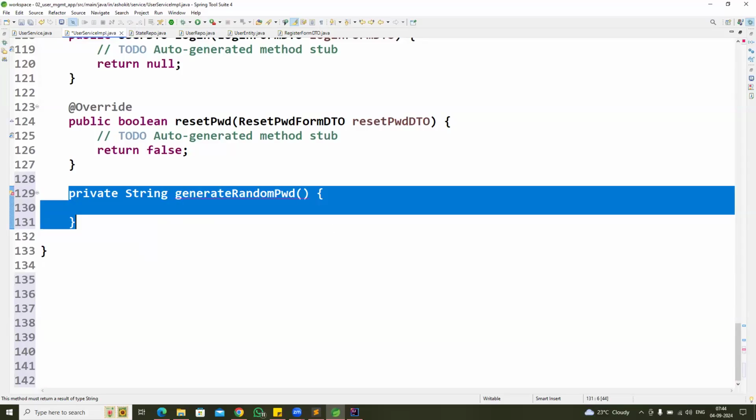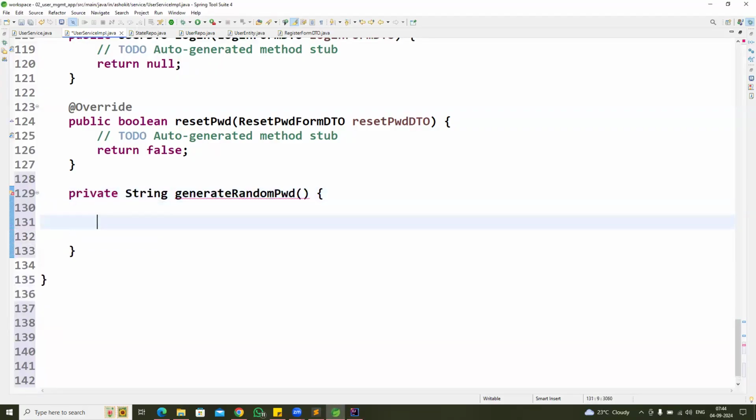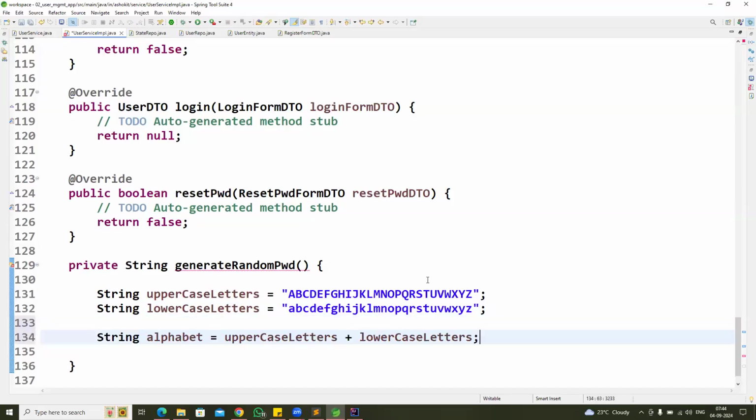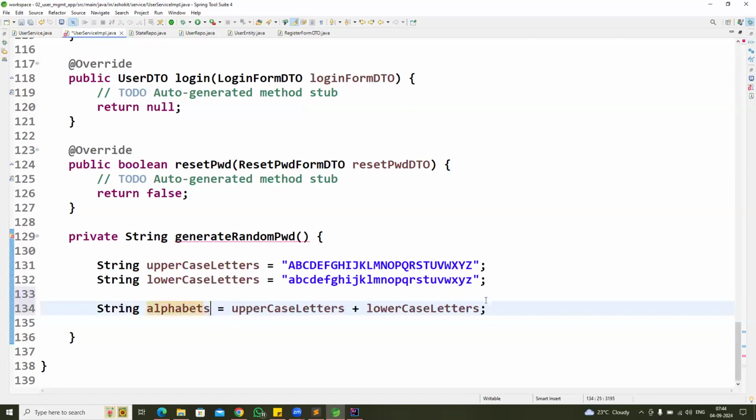Okay. So to generate this password, I'm going to use both uppercase letters and lowercase letters. A to Z uppercase letters and lowercase letters combination I want to use. So then I'm going to use string alphabets to generate my password. If you want numbers also, you can add them.